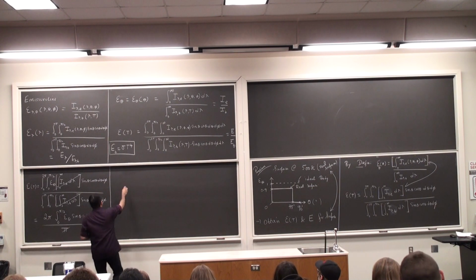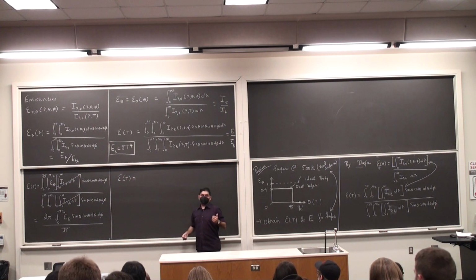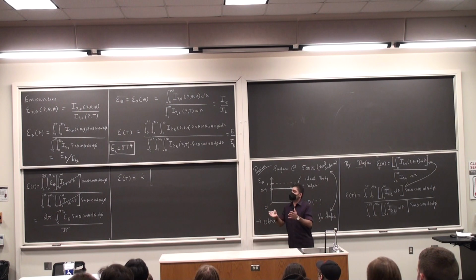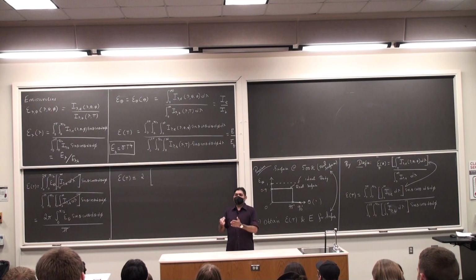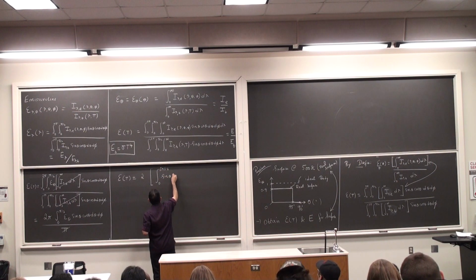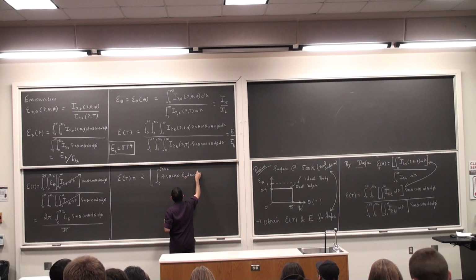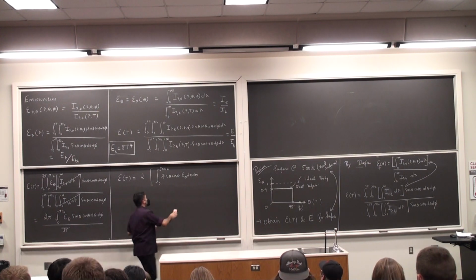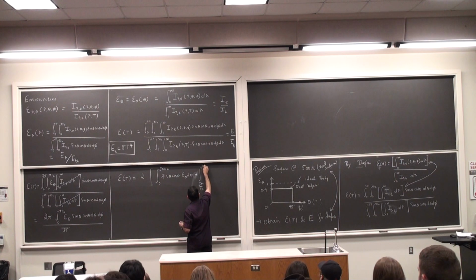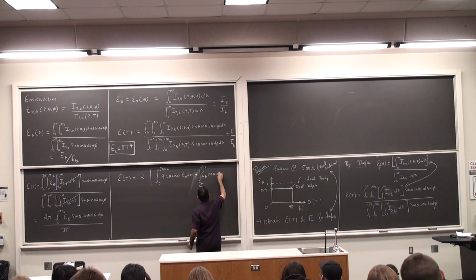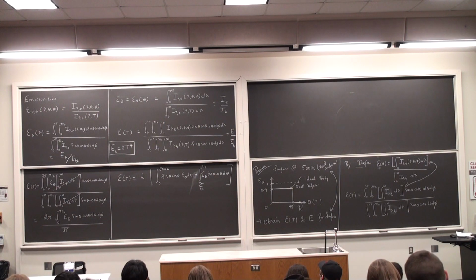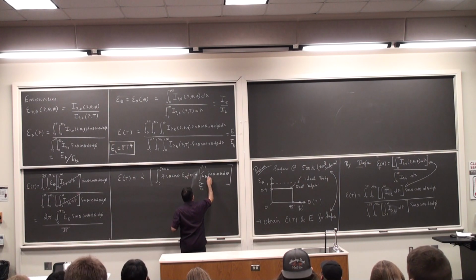And now all I have to do is the following. The 2 remains. I'm just going to split this integral from 0 to 75 degrees, which is 5 pi by 12, and then from 75 degrees to 90 degrees, where epsilon theta is defined in different ways. So this is 0 to 5 pi by 12, epsilon theta sine theta cos theta d theta, plus the integral from 75 degrees to 90 degrees, where epsilon theta is 0. If you want, you can call these epsilon theta 1 and epsilon theta 2.